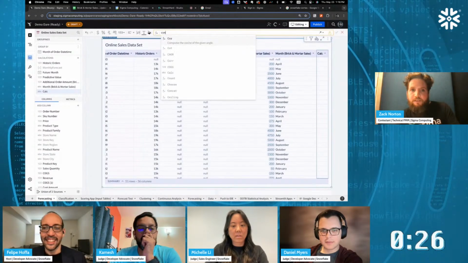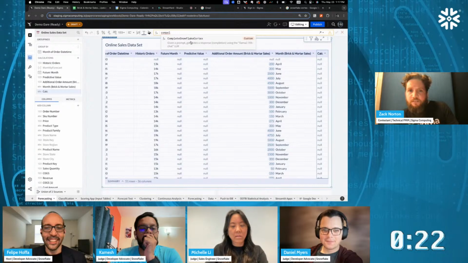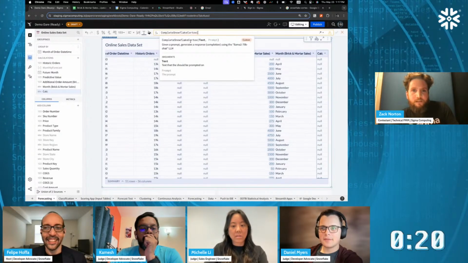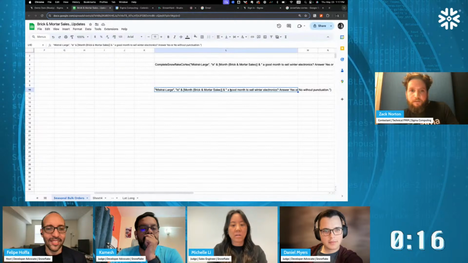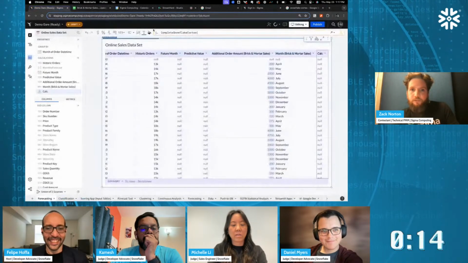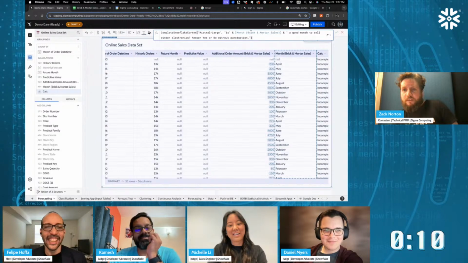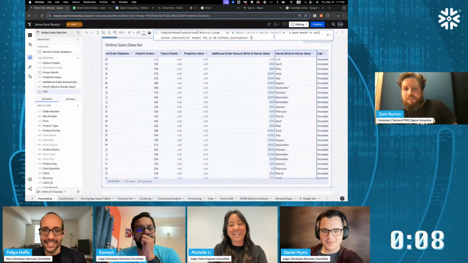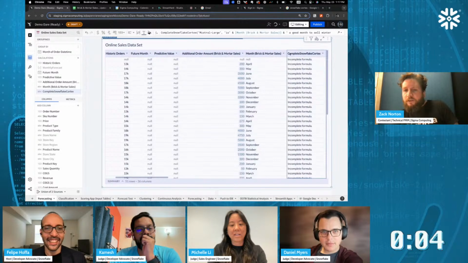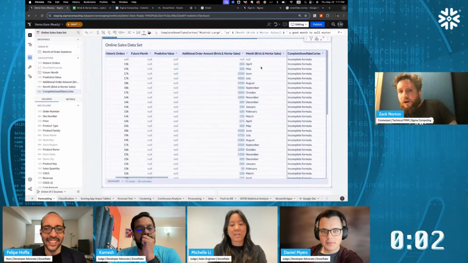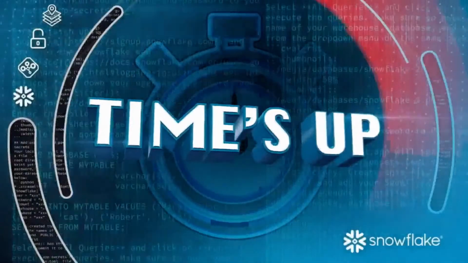And if I want to do anything with the UDF, I can actually enrich this data by calling a Snowflake Cortex function. So here's the complete Snowflake Cortex. And what this will do, and this is a little pre-prepared, a little cooking show magic, but I can add the month and say, is this a good month for us to sell electronics, like winter stuff? And it'll fill down in that individual column, whether it's good or bad. So November, yes.